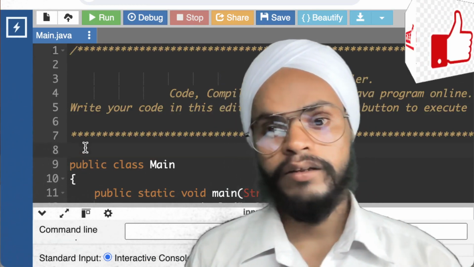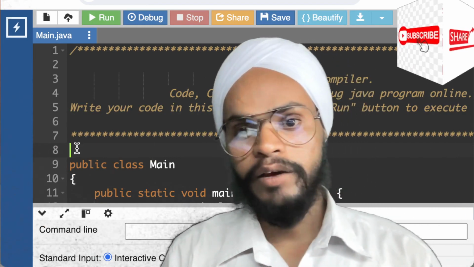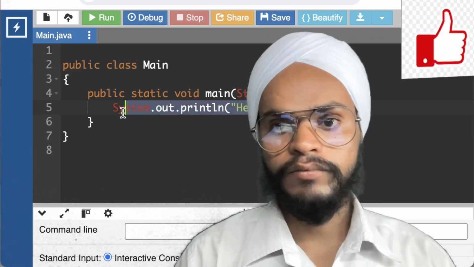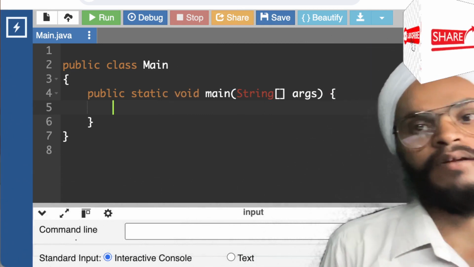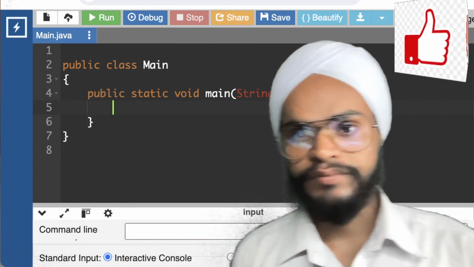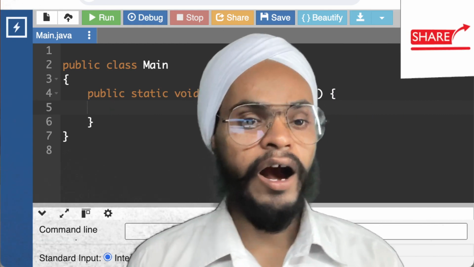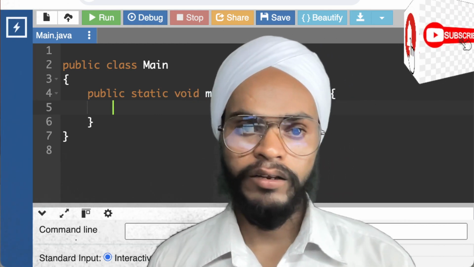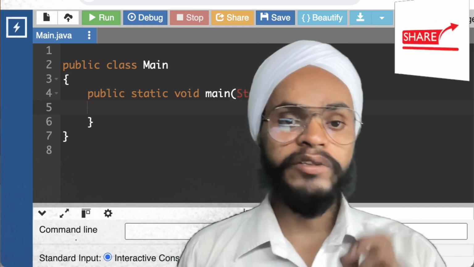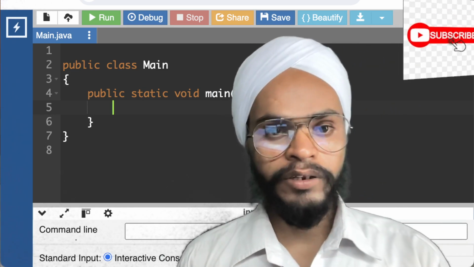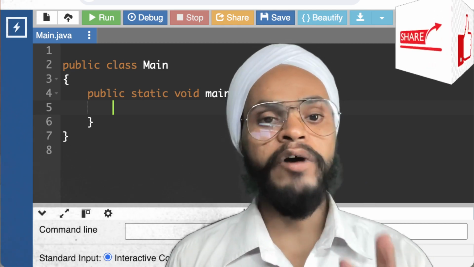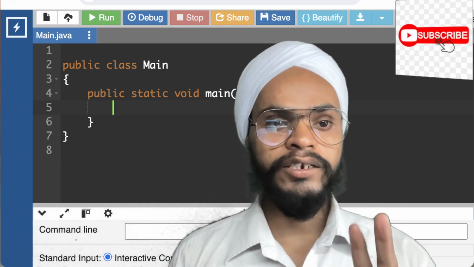When you open it, that code will appear. Now let me erase the unnecessary part. I hope that you are familiar with this basic Java program. Now we have the question of how to add two numbers in Java. For any programming, that means coding, firstly we have to think about input, then output, then logic. We already know that there are two inputs because we have to add only two numbers. So there are two fixed variables.